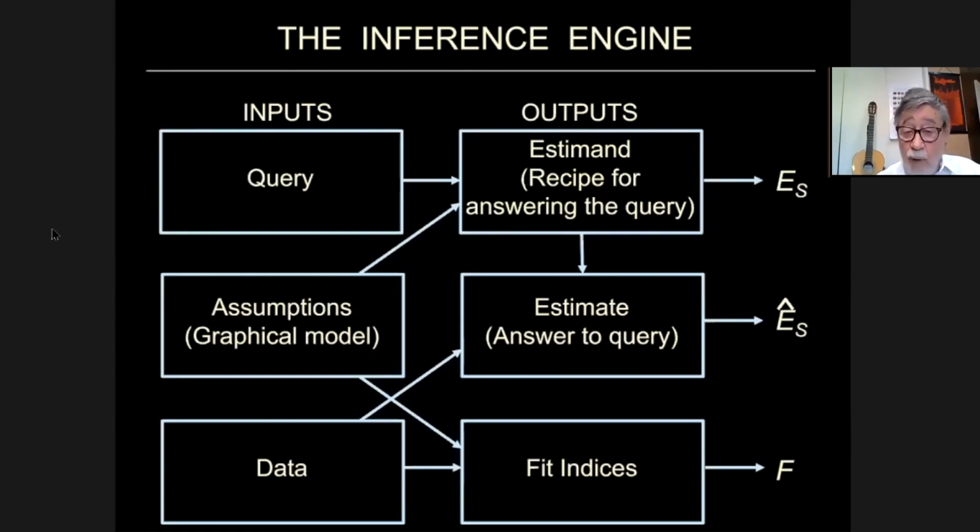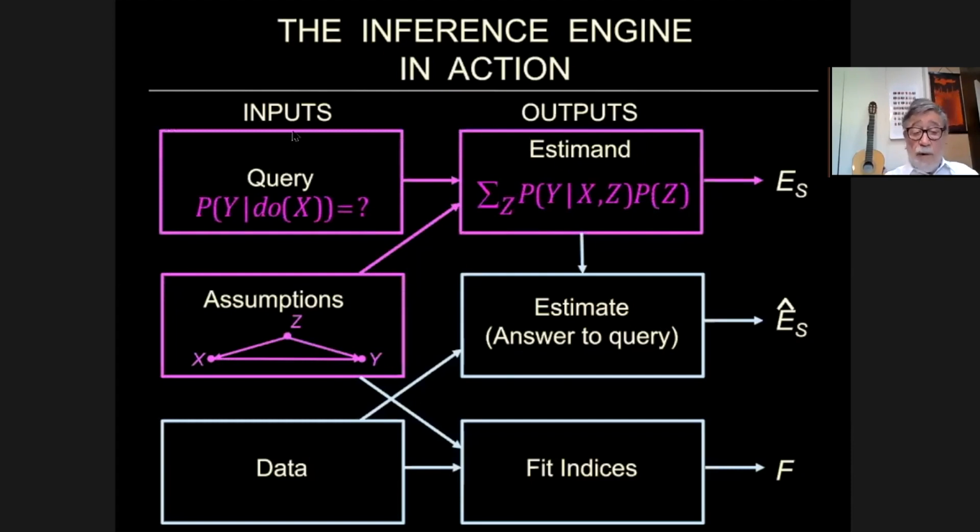Here's how it works in real life for a simple question, the simple one that I showed you before. You have a query: what's the probability of the outcome given that I do X? And you have assumptions in the form of a graph. Here Z is a confounder between X and Y. You give it to the engine, and the engine turns the crank, does the calculus, and gives you: yes, you can do it. You have enough assumptions. All you need to do is take the conditional probability there, weight by the prior probability of the Z, sum, and you will get the answer. So you have a recipe here of how to handle data before the data comes in.